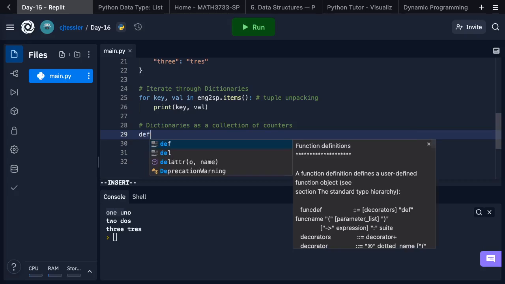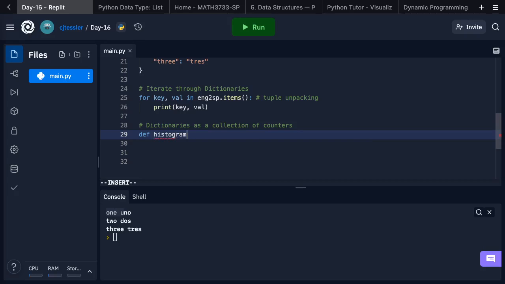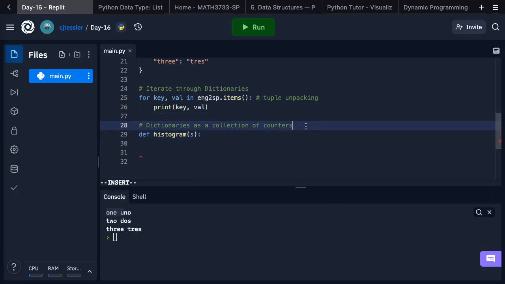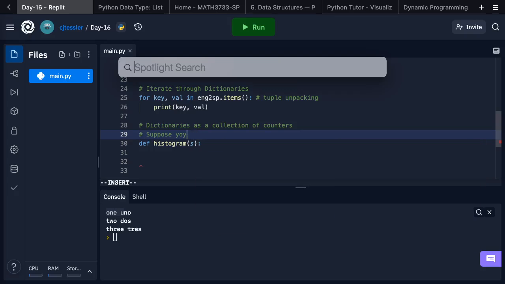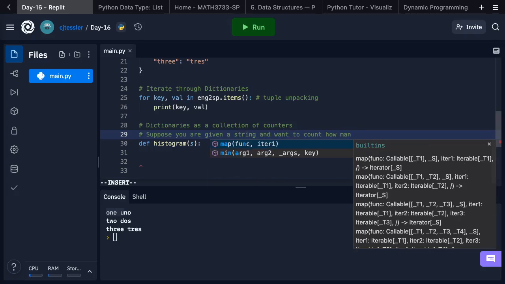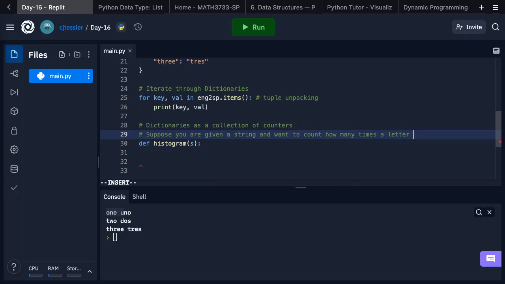So let's go ahead and write a function called histogram, and what we'll do is pass in a string. We're not going to worry about a 10,000 data set, but the problem we're looking at right now is suppose you are given a string and want to count how many times a letter appears. So this is the problem we're looking at right now.